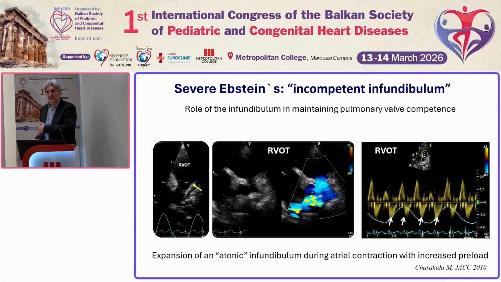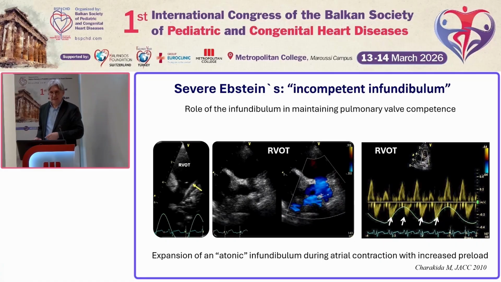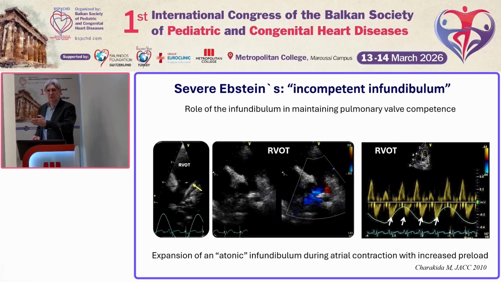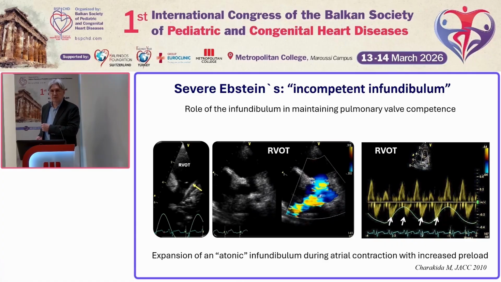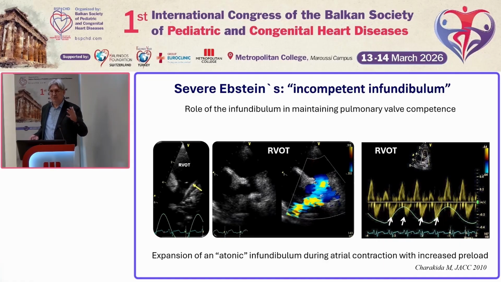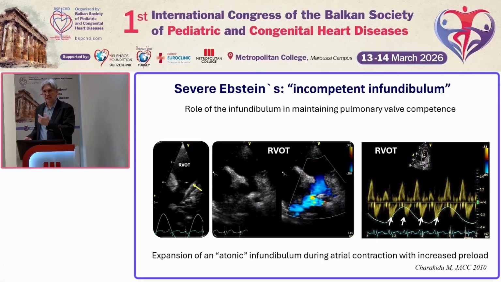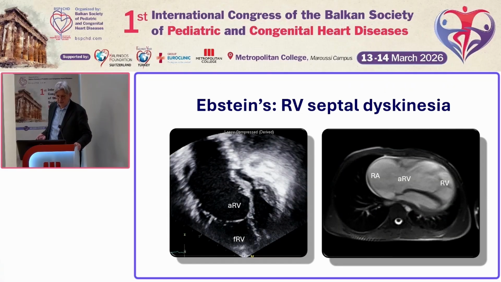So in many patients you have this washing machine circulation because they have TR, they have PR, and they have an open arterial duct. This is why one of the options to treat fetal Ebstein's is to commence ibuprofen to reduce the size of the PDA. But again, unfortunately, I don't have time. So if you look at this, the physiology is almost restrictive, and the antegrade flow is driven by the right atrium, not by the right ventricle.